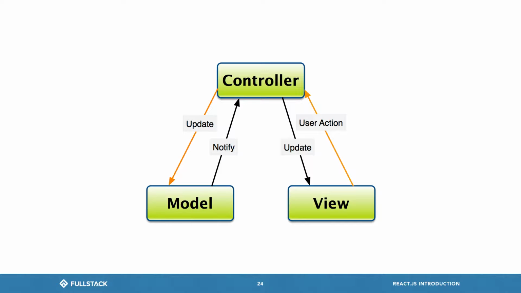So every time there's a user action in the view, the controller gets notified. The controller can update the view whenever it wants. Every time there's a change in the model, the controller is notified, and the controller can update the model whenever it wants. And the controller is there to say, there's the view here, there's the model here. They can't talk directly to each other, but I can talk to both of them, so I'm that level of indirection to control the two of them.